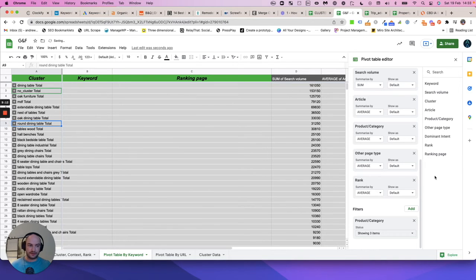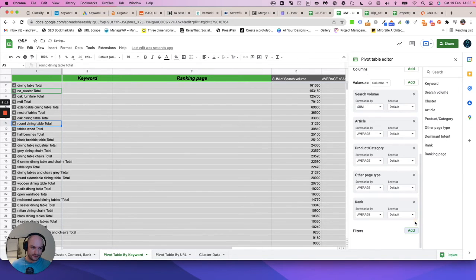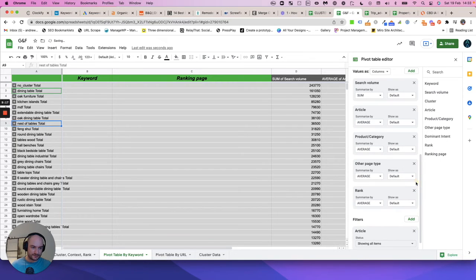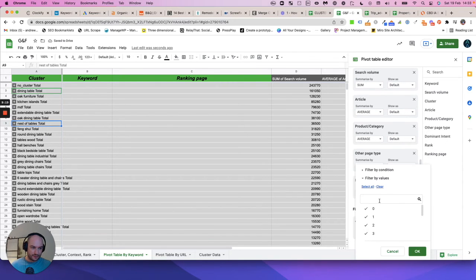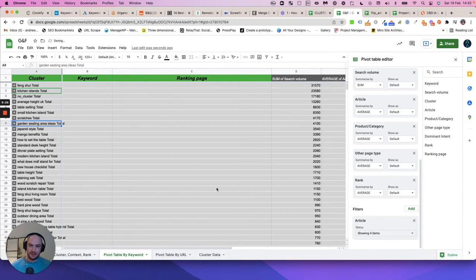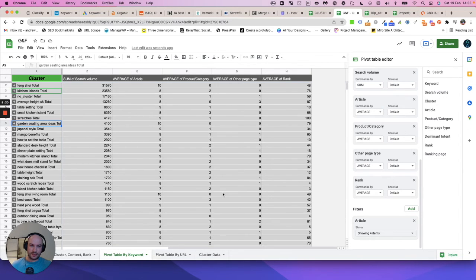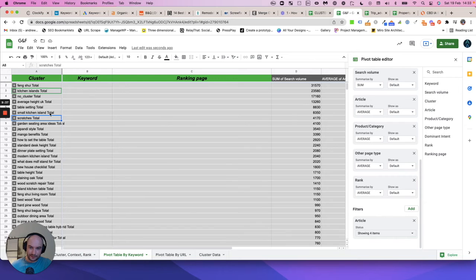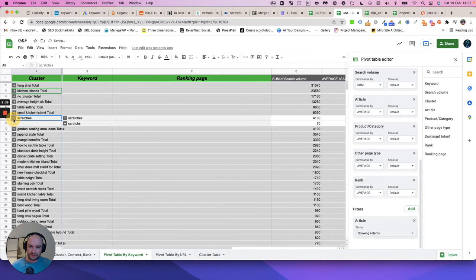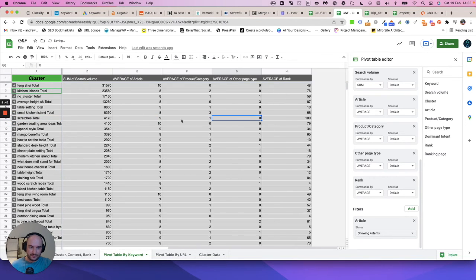The other way to do this would be if you actually just looked at content. So if you wanted to find missing content ideas, you would do the opposite. You would get rid of this filter down here. You would add article here. And then we would look for all the opportunities that were just article based. And now we would try and find examples where we're only ranking in position 100 or not doing very well. So here's a good one. Small kitchen island. Oh, so scratches even. I mean, that's probably going to be too generic, so I wouldn't go for that one. But you get the point. You can very quickly find content opportunities.